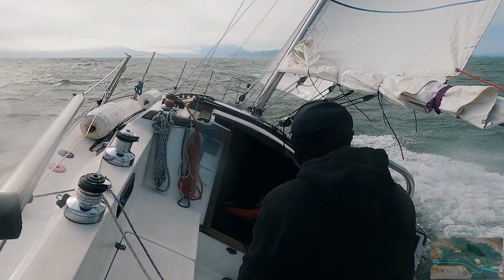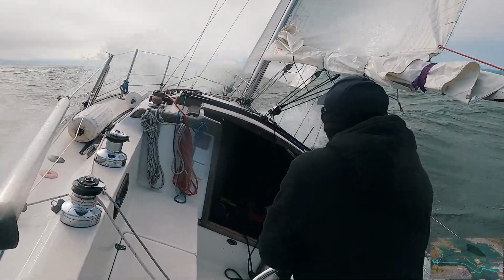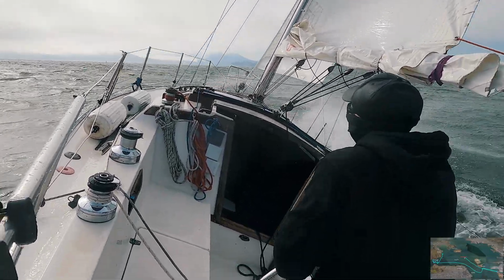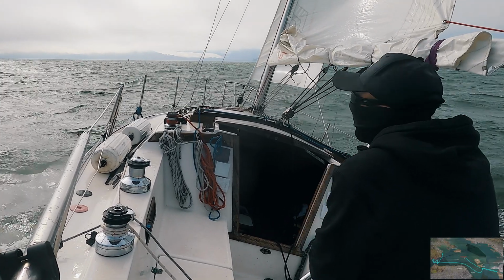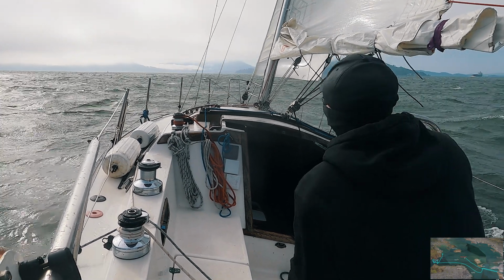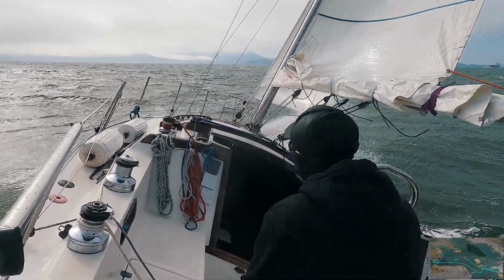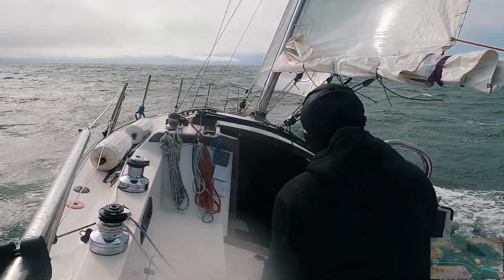After I sent Katie into the cabin to fetch life jackets, both wind and waves considerably increased. This is shower number 1. At this moment, I noticed another oil tanker coming from my port side, also coming across our path. There was no way I could pass both of them safely. With the strong flood current against us, I decided to bear away and change course, sailing behind Angel Island.